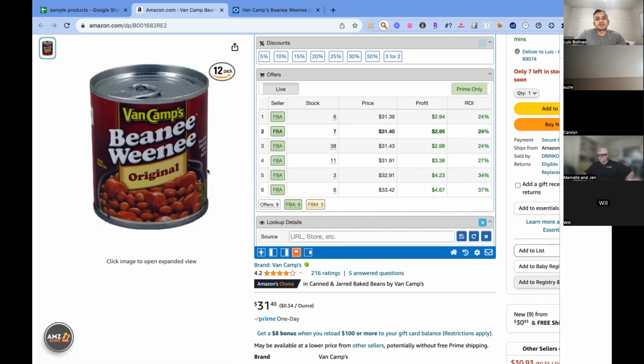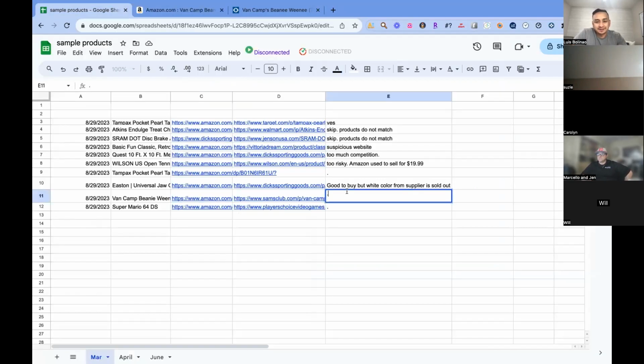So I'm just saying, to me, this is decent. I might consider this one just because I need to buy inventory, right? So I would say decent. Will sell slow.